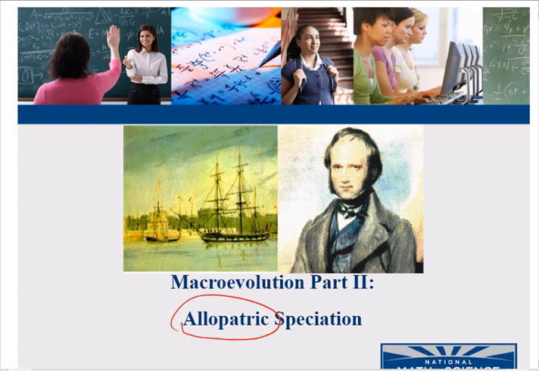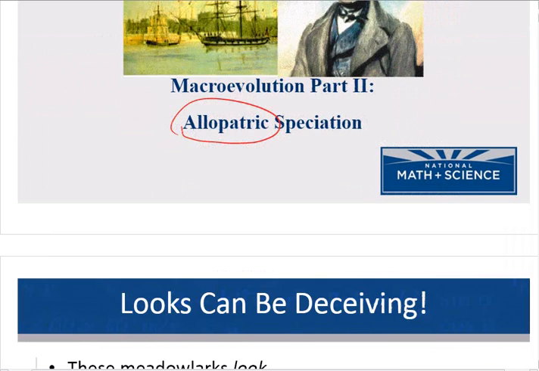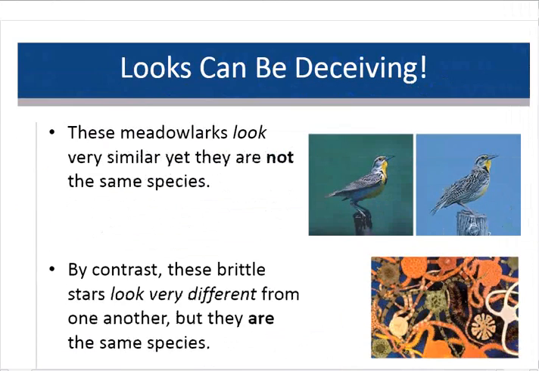So allopatric speciation, you're going to see as we go through, always refers to populations diverging into different locations. So we have subgroups of an original parent population that are physically separated. They are geographically separated, meaning they now have different homelands. Okay, so that's what allopatric means, different homelands, not in the same place. Sympatric, S-Y-M, would be in the same homeland, and that's a different presentation altogether. Okay, so we're looking at macroevolution, which means speciation, and we're going to look at the specific events of allopatric speciation. But first again, what the heck is a species?